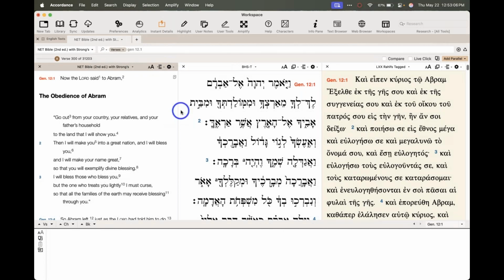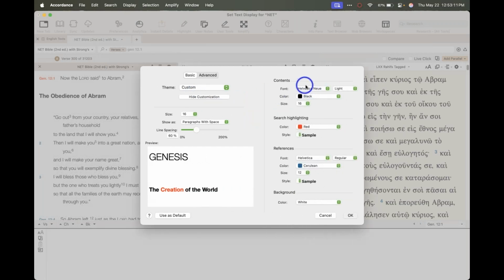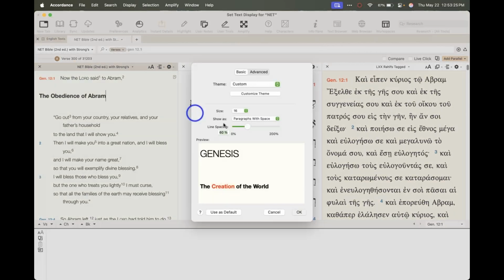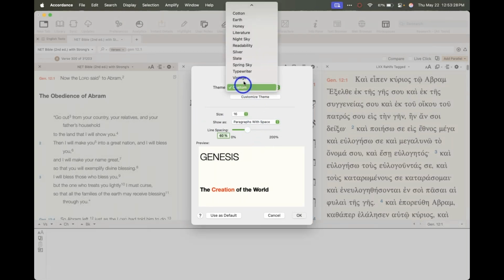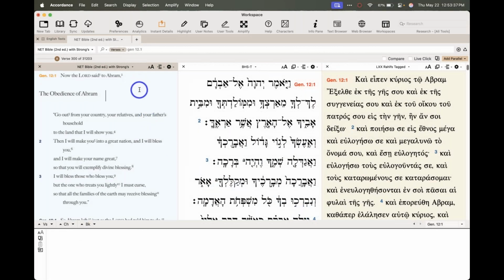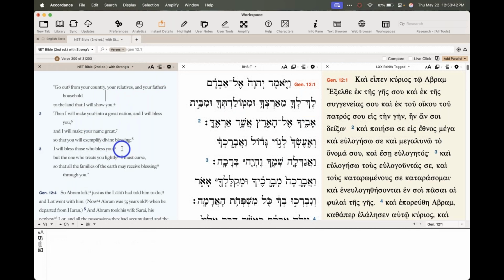So you can go to set text pane display and go to customize theme. That will open up another part of the preferences, and that's where you can change things like the background, font size, font color. That's really just worth playing with until you find something that you like. There also are, under set text pane display, some preset themes. And so you can just select one of those. It will give you a preview right there. Maybe you look at that and think, oh, that's exactly the one I want. And so now you've got that. And then all the cross highlighting still happens. You're just looking at a different display. And again, that's worth some time if you're going to look at the text for a long time.